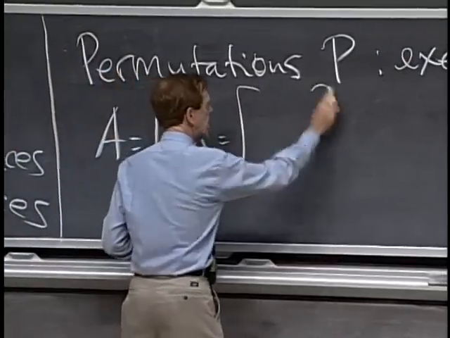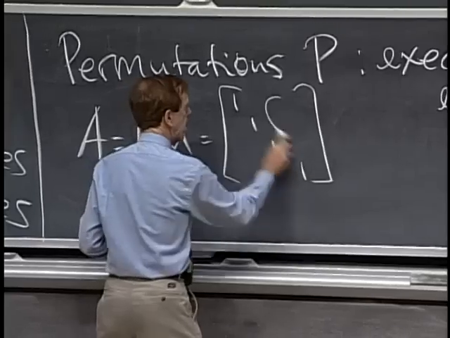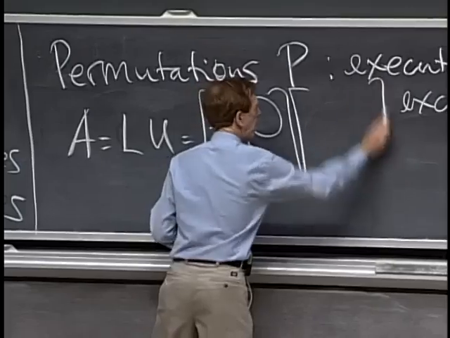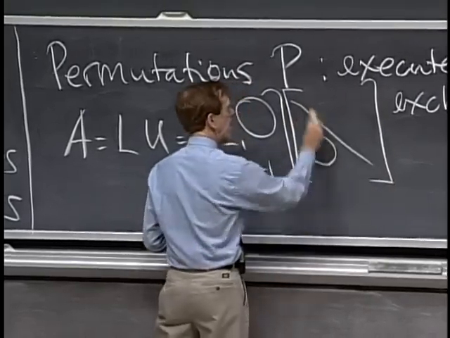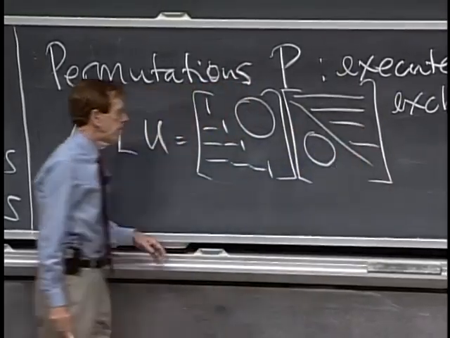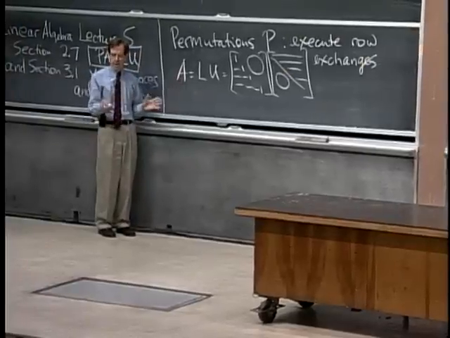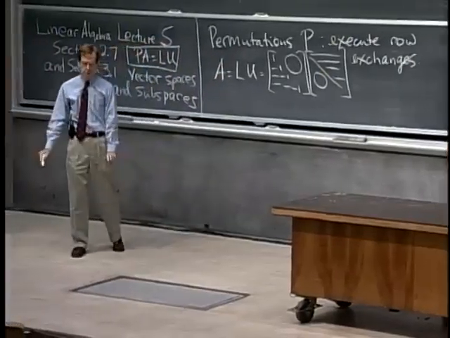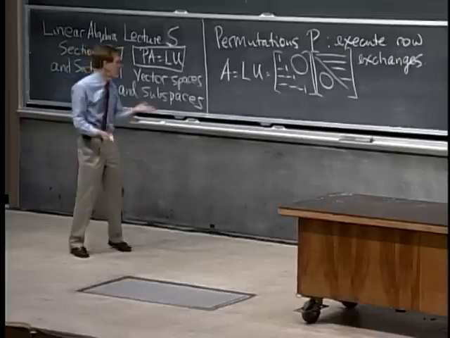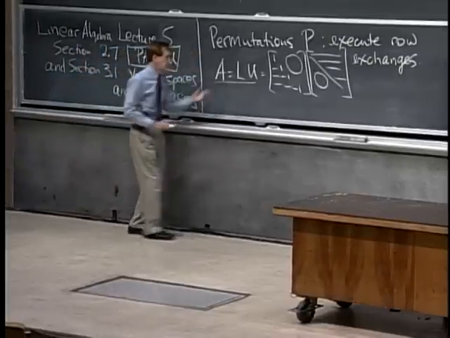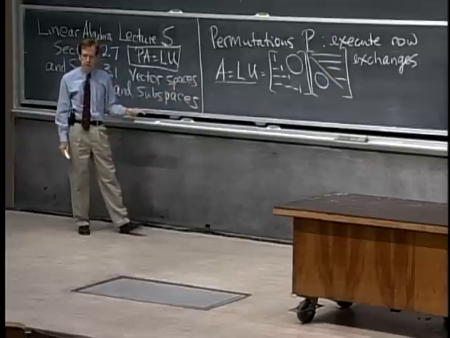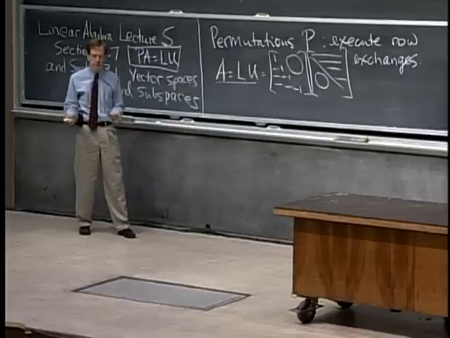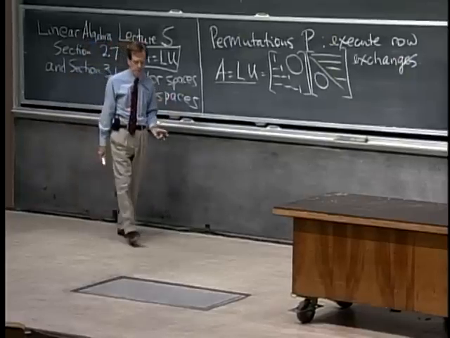So A = LU, this was a matrix L with 1s on the diagonal and 0s above and multipliers below, and this U we know, with 0s down here. That description of elimination assumes that we don't have a P, that we don't have any row exchanges. The P in this factorization is the identity matrix. The rows were in a good order, we left them there.